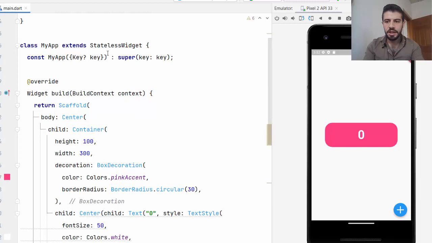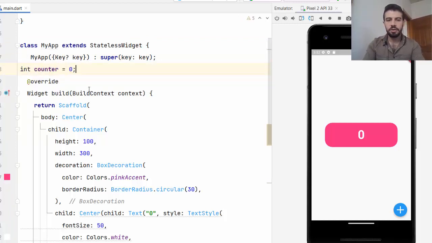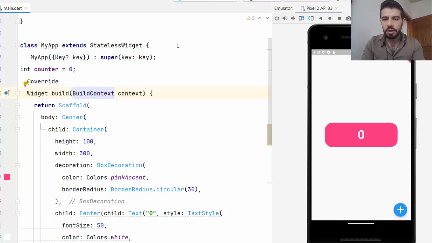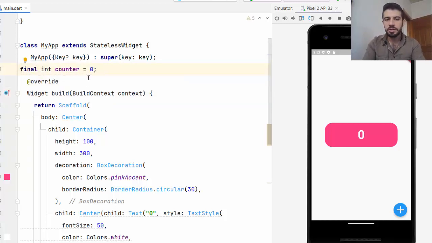Now just pay attention, we have a stateless widget. So see here in the stateless widget, now I can delete const because it's not going to be a constant. You cannot add a constant and then add a variable. But by the way, I can add here int counter, for example, equals 0, so started by 0. We can do that, but if you see here, we have a problem. It says the class is inherited from an immutable class. So this class, StatelessWidget, is immutable, so you cannot add anything changeable. You should add it like this, final, because it will never be changed.